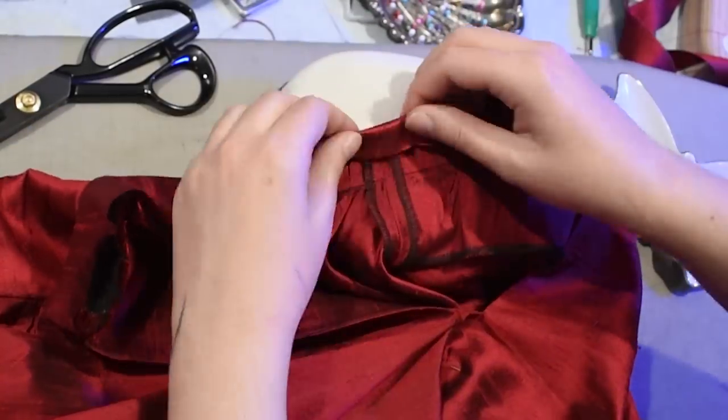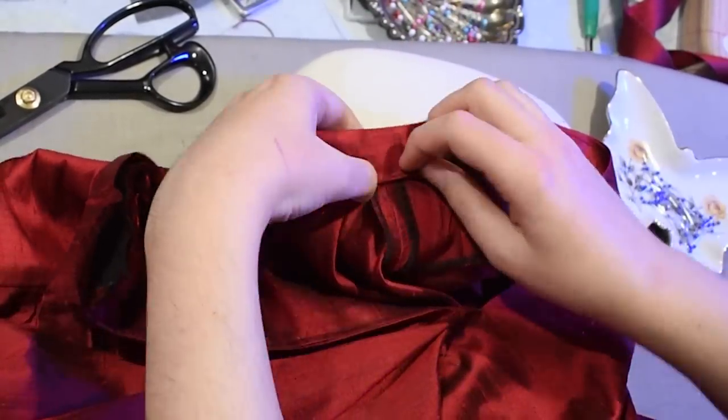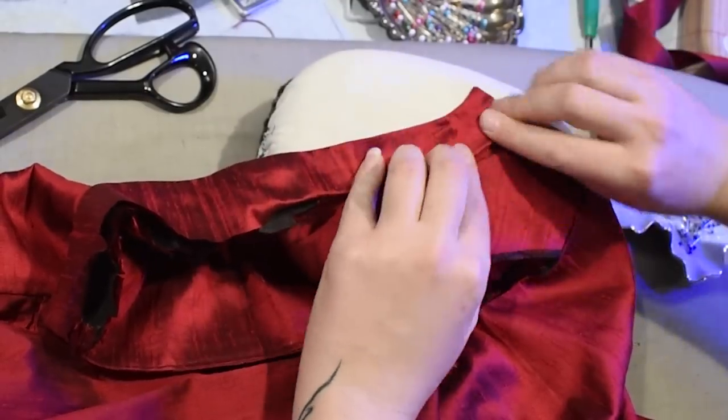This is why I say if you make the collar quite thin, you're not going to have a lot of room. You'll have to trim your seam allowance and it's going to be kind of annoying. I'm not saying it's not possible. I'm just saying it's going to be kind of annoying.